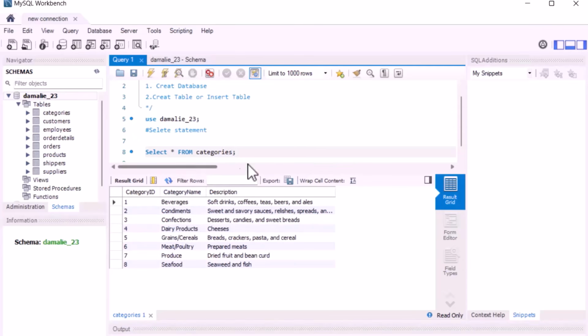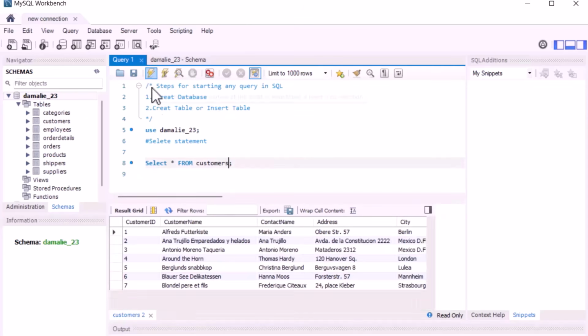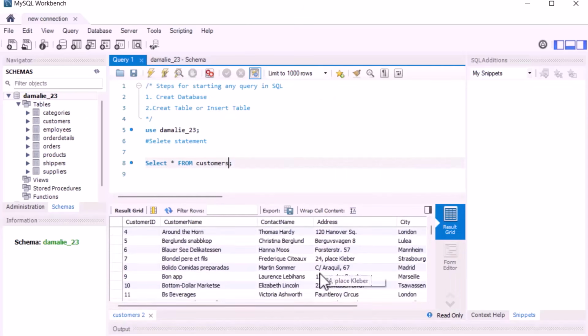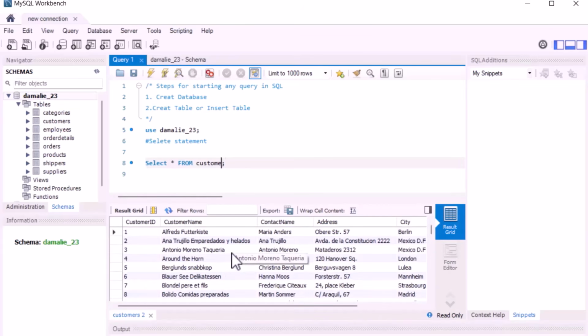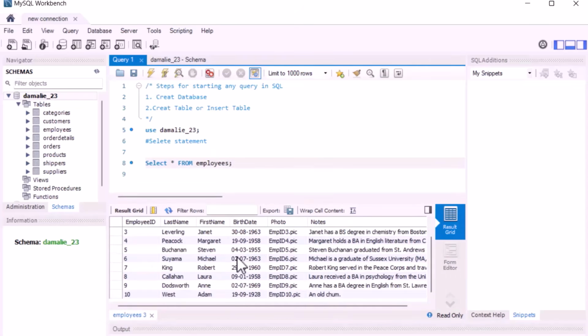So also, for example, we can tell it to select from customers, and when we run it, you'll see this is the table for the customers that is right here. And we can give it an example for employees, and if we run it, you can see these are our employees, birth date, photo, and some notes.